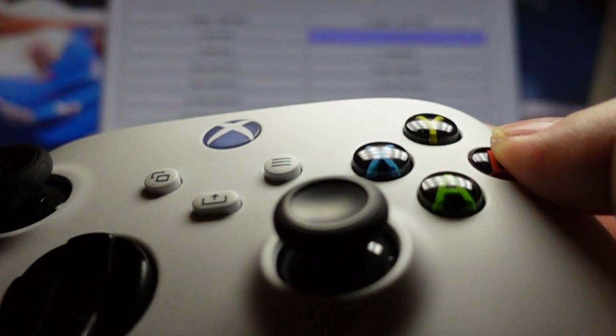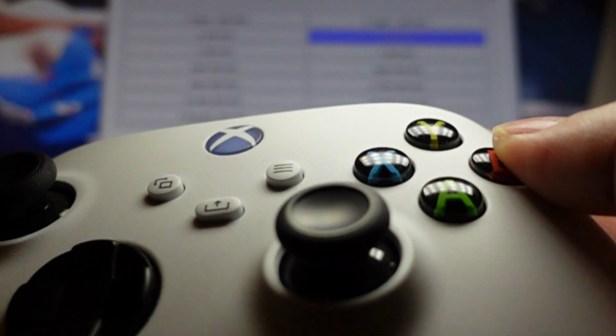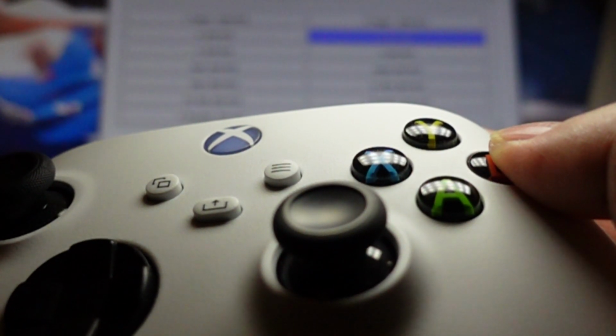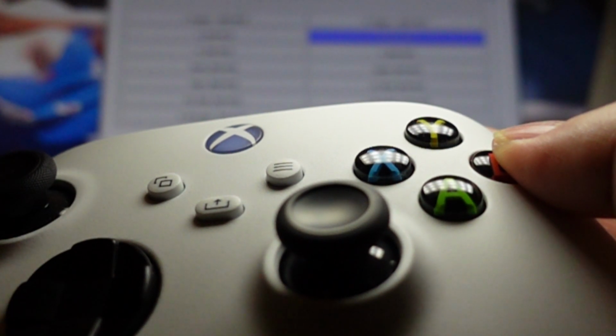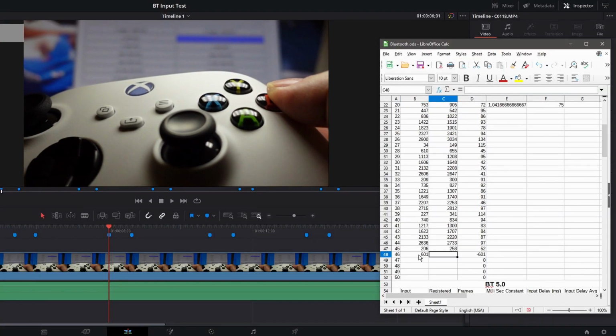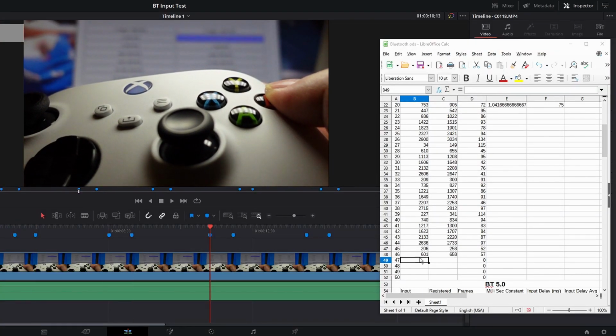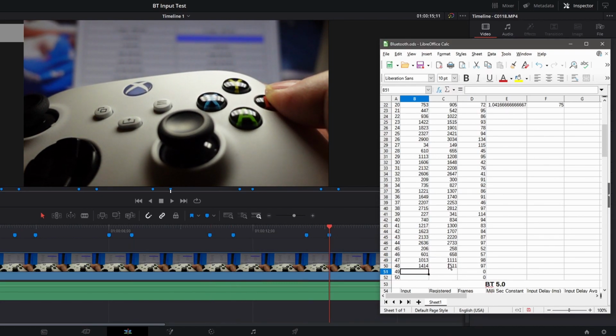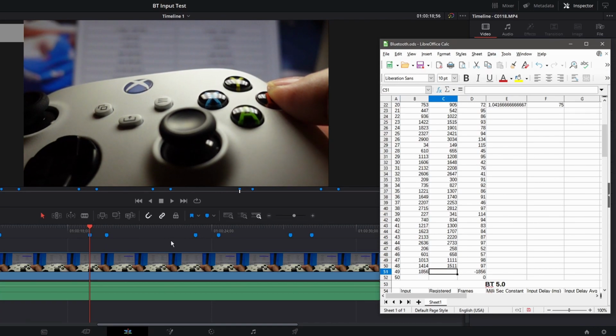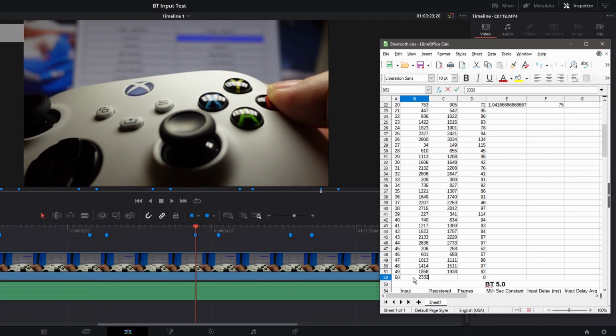I want to make sure that the sample size is large enough so that my data is accurate. So instead of doing a sample size of 20, I'm going to do a sample size of 50. That's an increase of 30 extra inputs. And I think with 50, that's a little overkill, but I want my data to be as accurate as possible. So let's see if an increase in sample size will change the result.